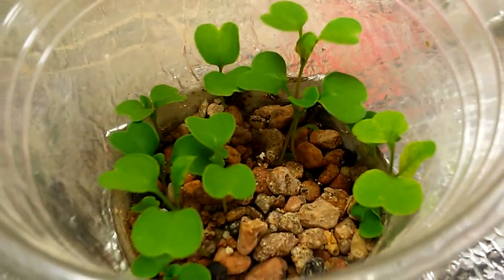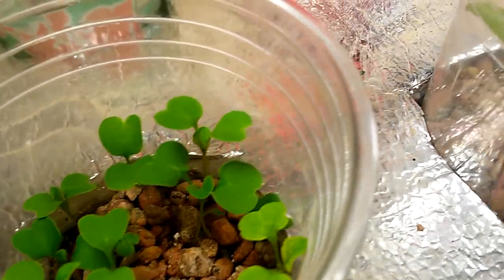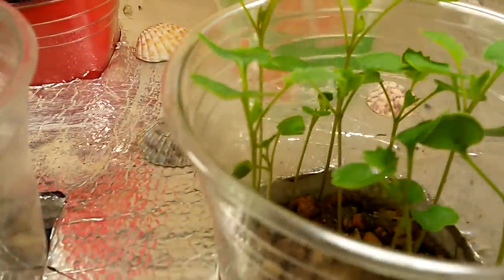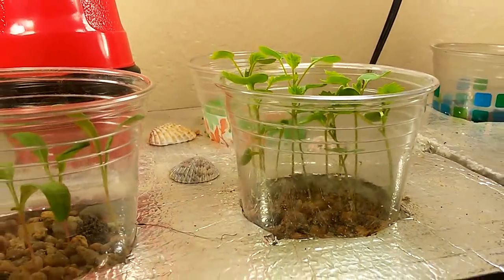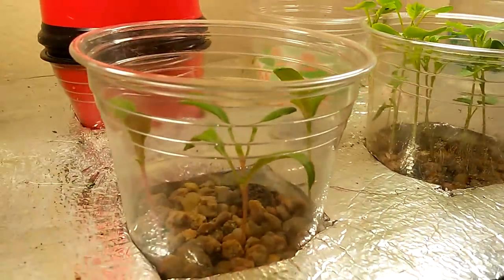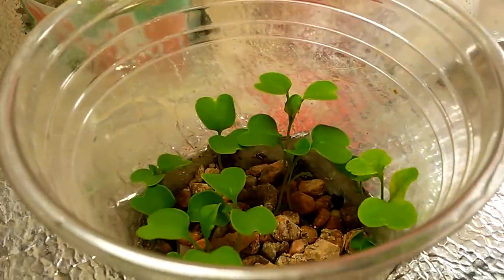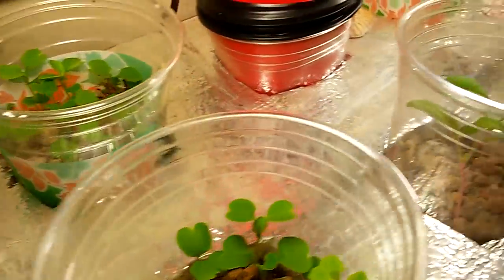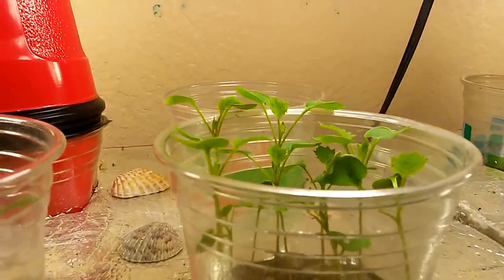I made a video about a week ago where the kale — that's what this is — was sprouting, and the cilantro was just starting to sprout, and the arugula. So they're really doing well. They're in these party cups like I had explained before, and you can see they're several inches high now. This is less than two weeks, and the seeds germinated and sprouted and now they're on their way.